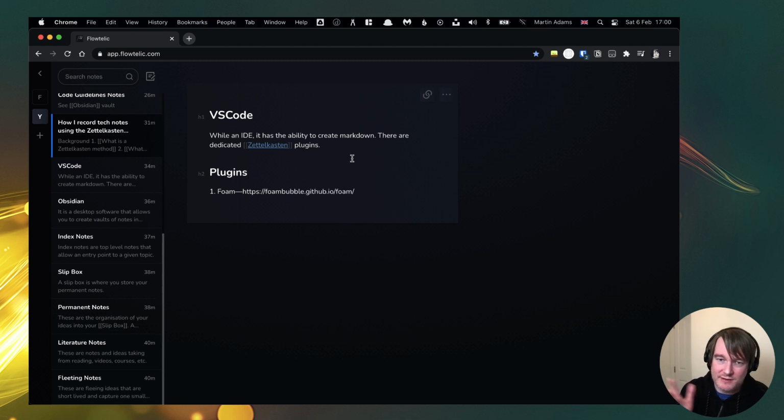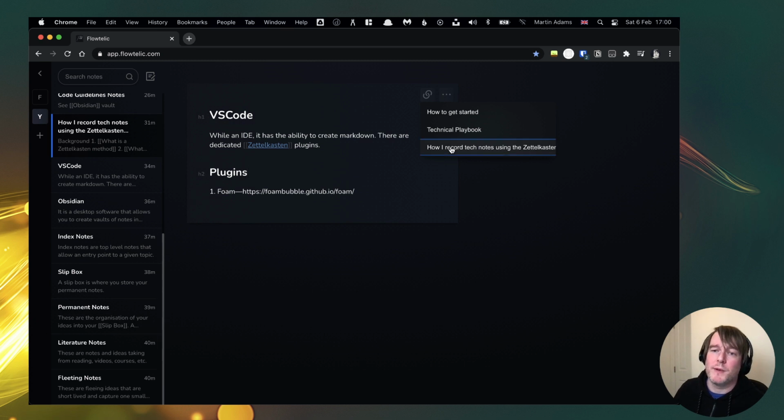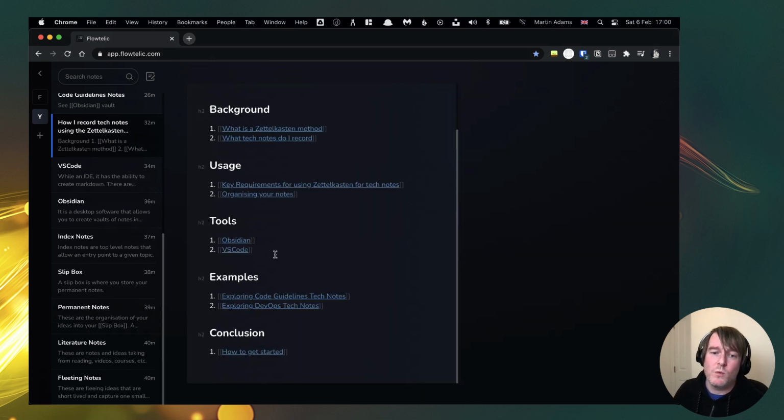So it can do the mapping of your knowledge system, things like that. There are others. There's plenty out there. So do play with them, see which one works for you if you're going to go down the VS Code route. So those are the two tools we're going to be talking about now. You've been waiting for it. Let's dive in with the examples.